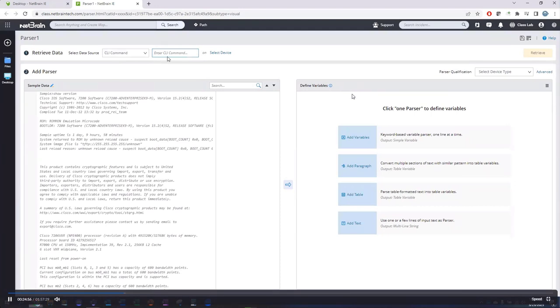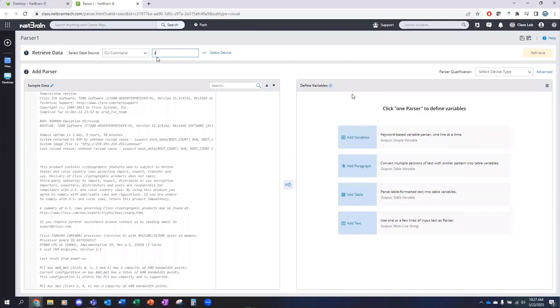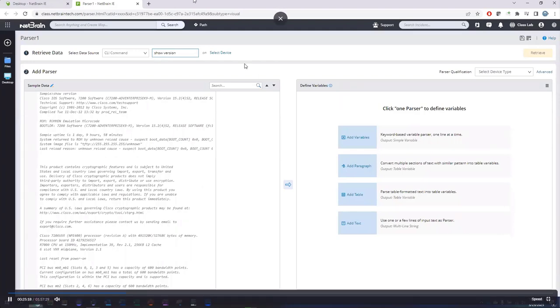So for this first one, for keyword parsing or just variable parsing, we're going to use show version. And in this case, I'm parsing on Cisco IOS. Now, I'm not a Cisco fanboy particularly. I've got nothing against them, but the reason you may notice we use IOS a lot in these examples is simply that's what we've got in the test environment for the most part, so don't read into it.